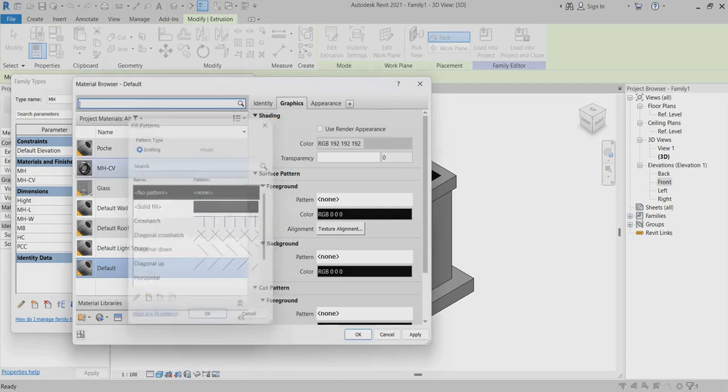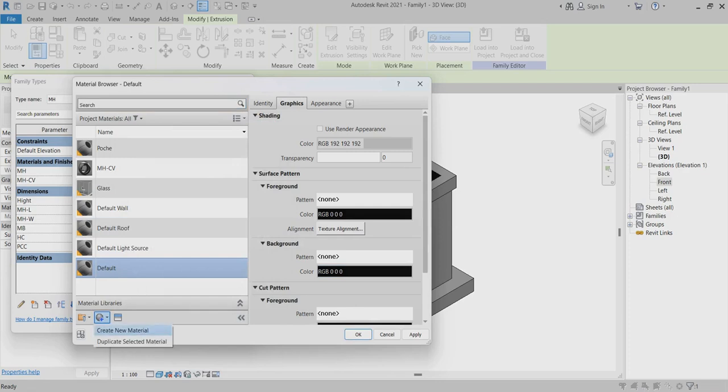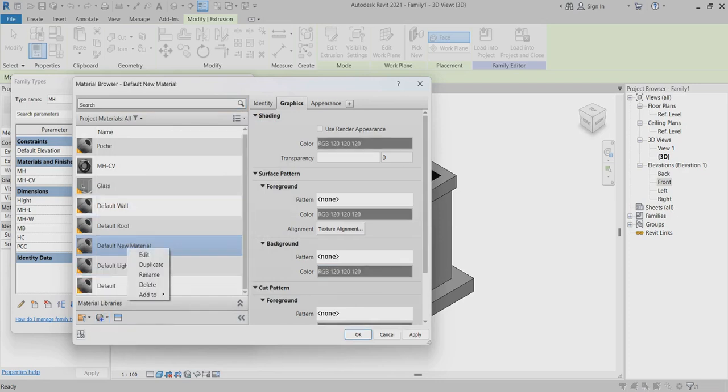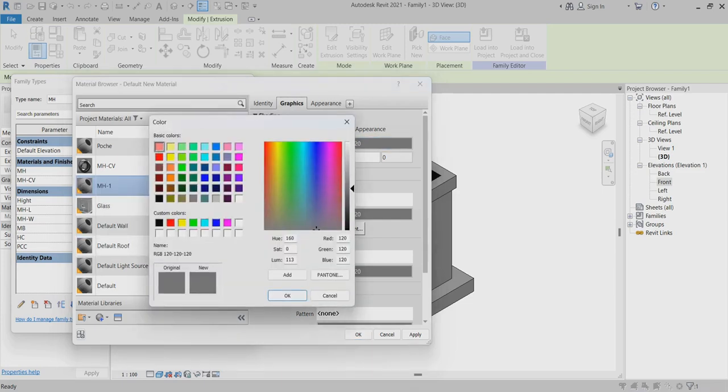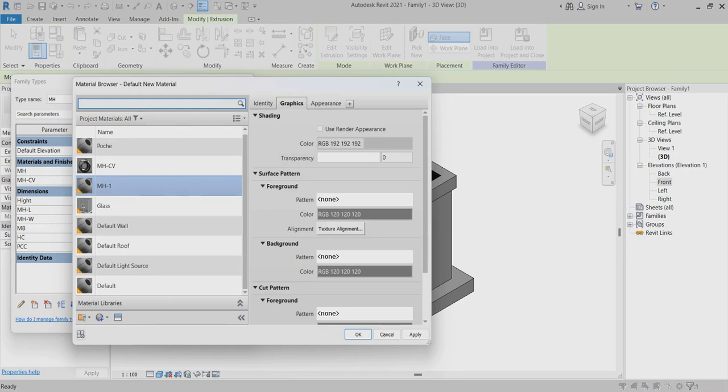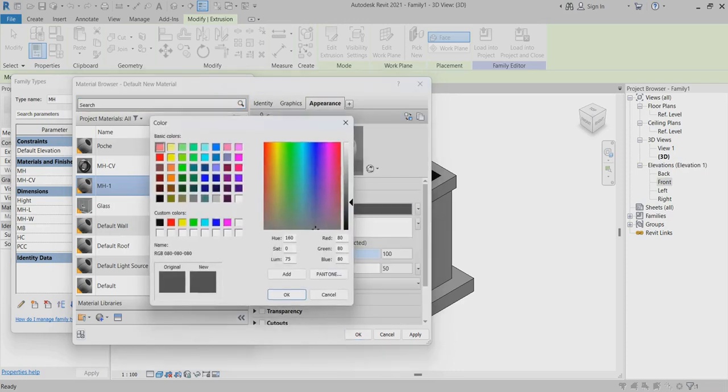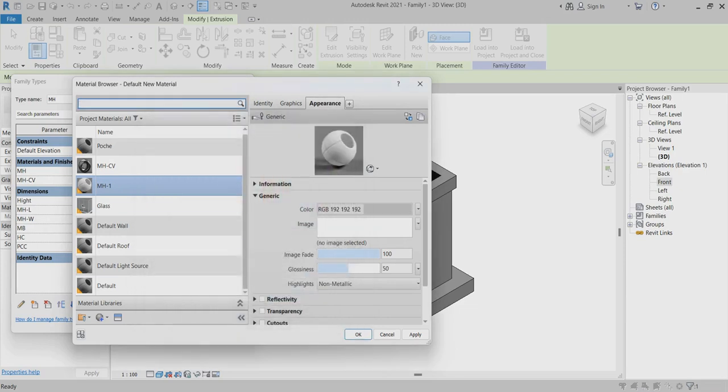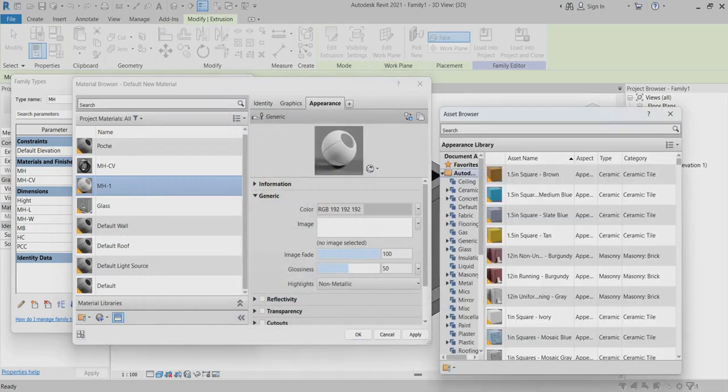Otherwise, you can create a new one and rename it. I just put it that way. So you can change the color and at the same time you can choose the appearance also and choose the concrete material type.